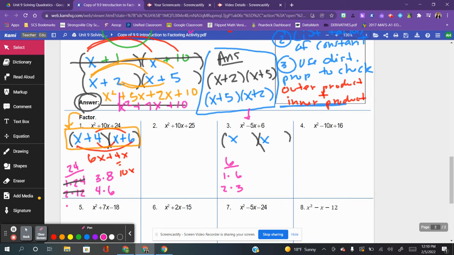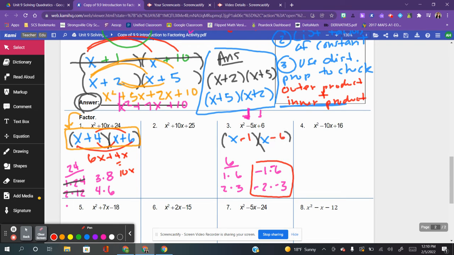Now, I notice that I do have a subtraction here. So because I have a subtraction, I'm going to consider negative numbers. But in order to get a positive 6, I'd have to multiply two negative numbers. So negative 1 and negative 6, and negative 2 and negative 3. And again, because I have this subtraction in the middle, I'm going to start with these two negatives. It seems reasonable that since two negatives multiply to a positive and there's a negative in my problem, I'm likely going to have some negatives to deal with. All right, so let's do it.